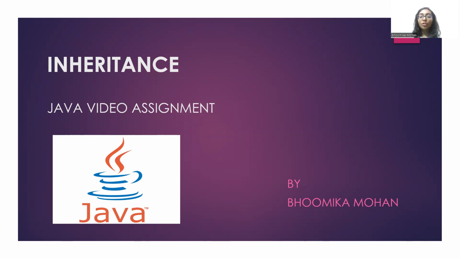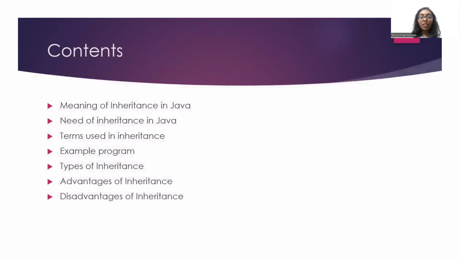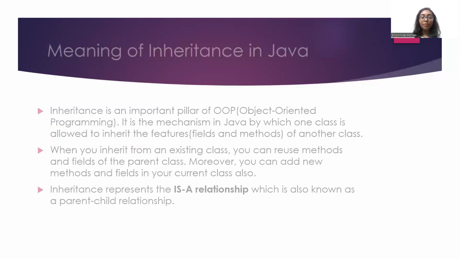In this video, I'm going to talk about inheritance with respect to Java. Contents of this video. First, I'm going to talk about the meaning of inheritance in Java, the need of inheritance in Java, terms used in inheritance. Then I'm going to explain an example program, types of inheritance, advantages of inheritance, and finally disadvantages of inheritance.